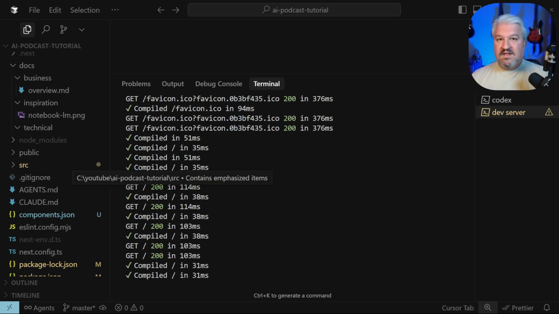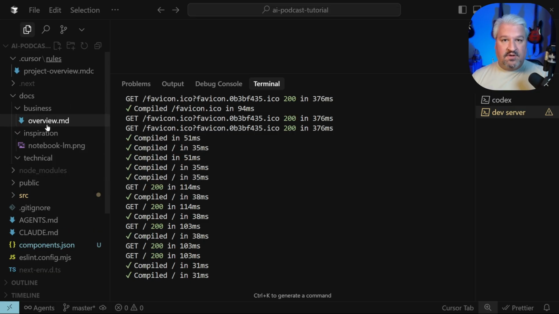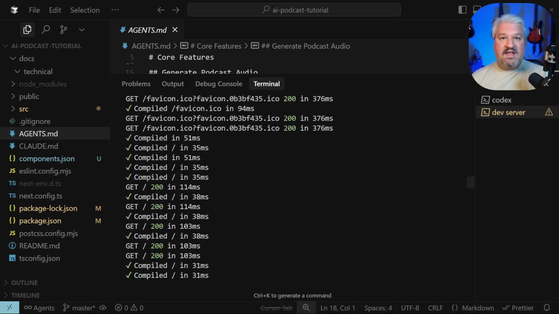This also means I no longer want the agent to make up its own components. I want to force it to use ShadCN components going forward. We can enforce these rules by adding it to our agent's memory file. Again, this will depend on which coding agent you're using. For Cursor, it will be a rule. For Claude Code, it will be the Claude file. But for Codex, it will be this agent's file.